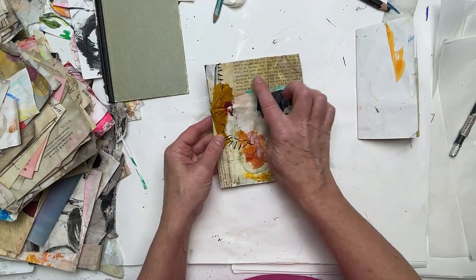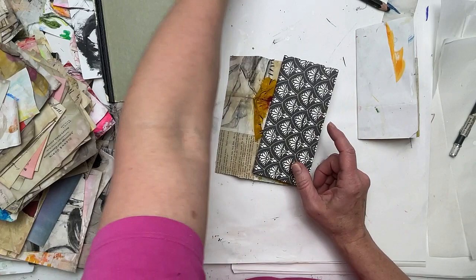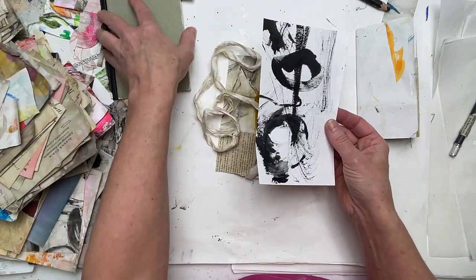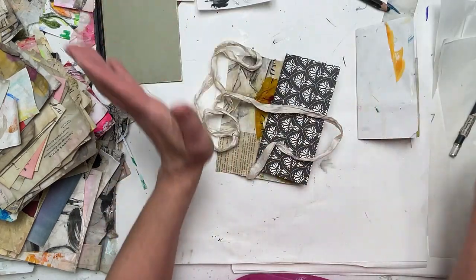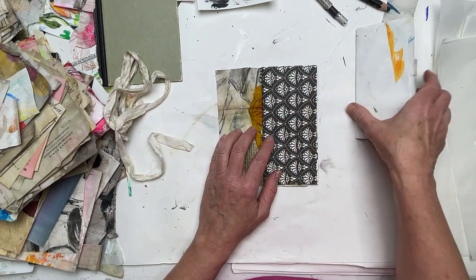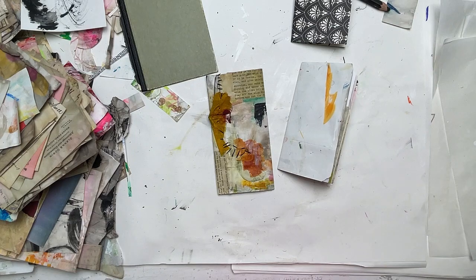I'm going to do some alterations on it because I think it's a little bit dark. And then I have a piece of scrapbook paper that I'm going to use as a support for the inside of this. And I have some ribbon. This is Sari ribbon, S-A-R-I. And a few other little bits and papers. I think I'll use something on the back just to make this look a little bit more interesting. And so a soft gel, a brush, and some scissors if I need it. And I'll need my blade as well to cut a little slit for the ribbon that will then be wrapped around the journal. So I think I've got the concept down, and I'm going to take you along as I create this book cover journal.